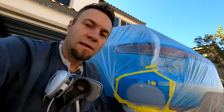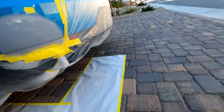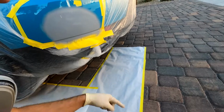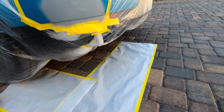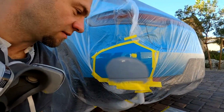And another good idea is, when you have a driveway that's not just concrete, it's good to put something down in case the paint drips or something like that. So it makes life easier if I end up making a mistake dripping, which is very rare.